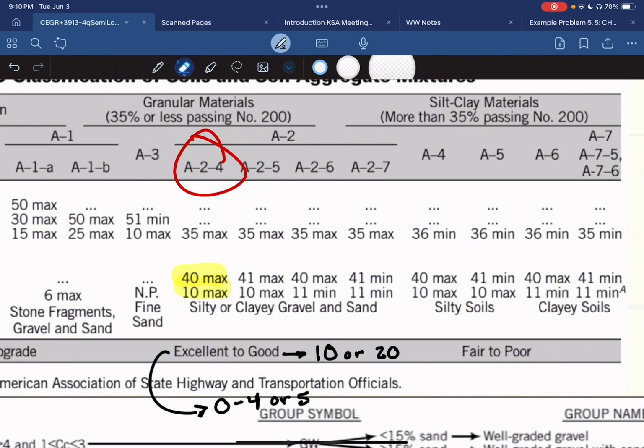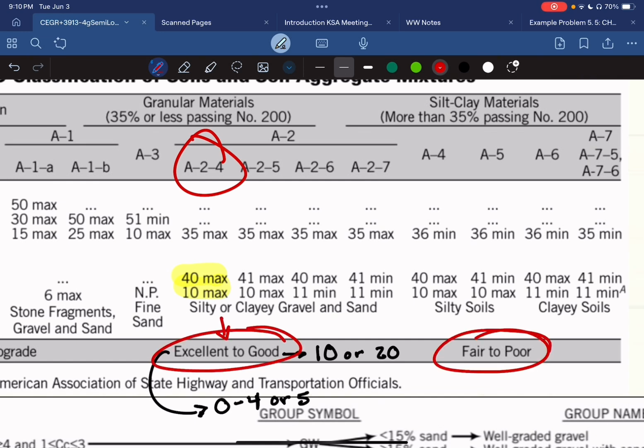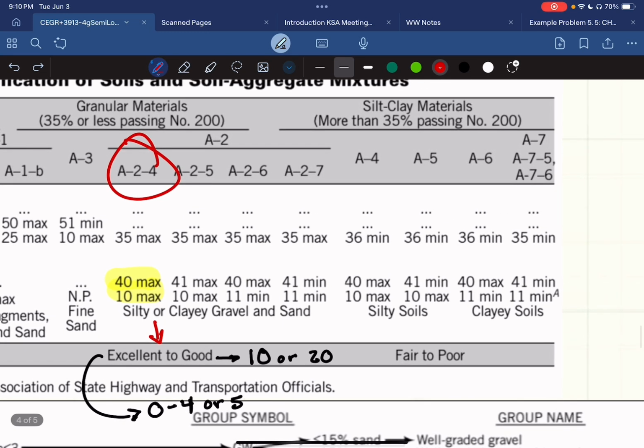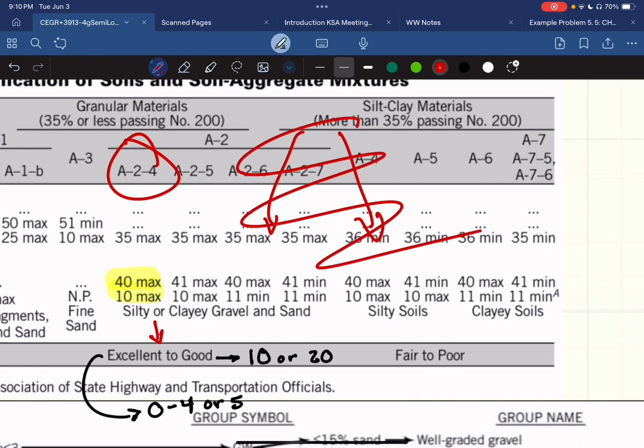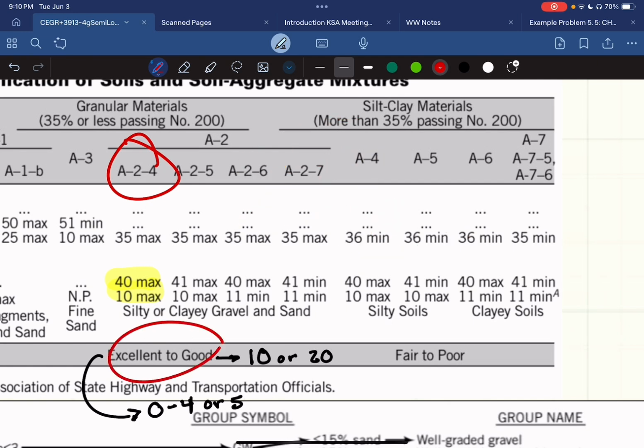That's a really common mistake that I personally have made. When I came down here, my eyes immediately went to excellent to good or fair to poor, and you just want to focus on one or the other. AASHTO M145 Tables 1 and 2 show the performance ratings in general for A1, A2, and A3, and different ones for A4, A5, A6, and A7. So there are different performances based upon what you pick, and the most important part is that this does not bleed over into this, so it can never be poor.